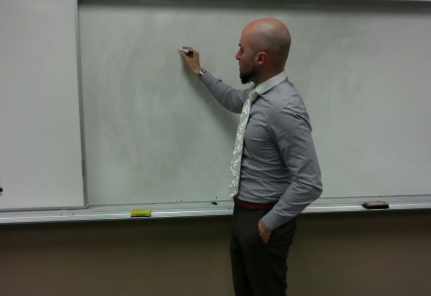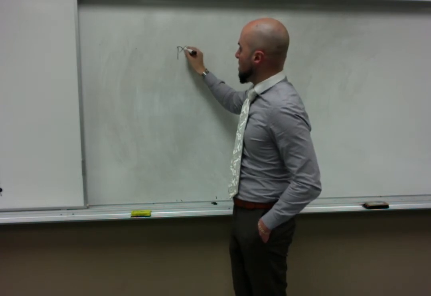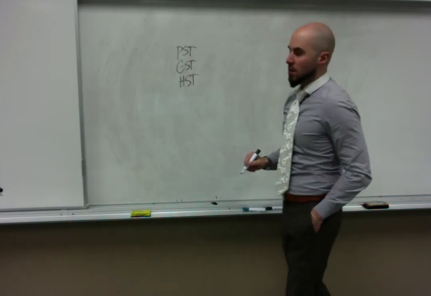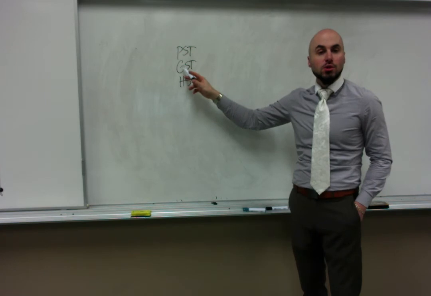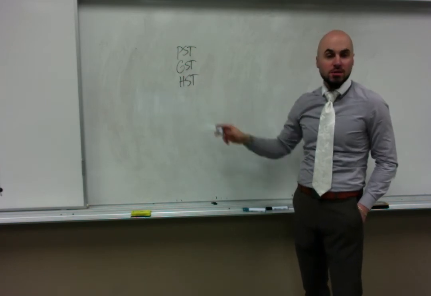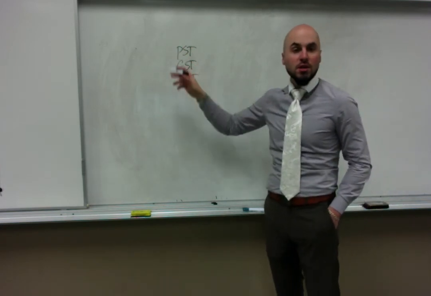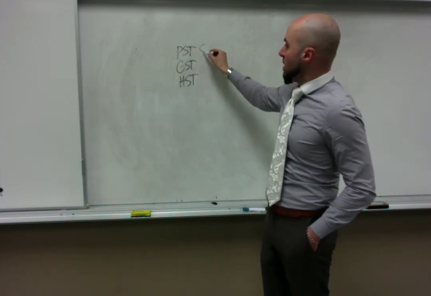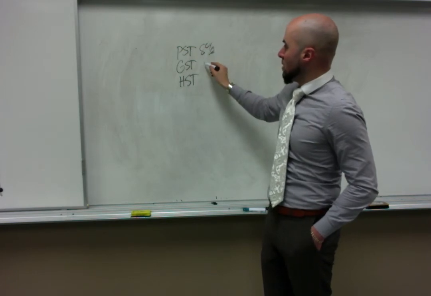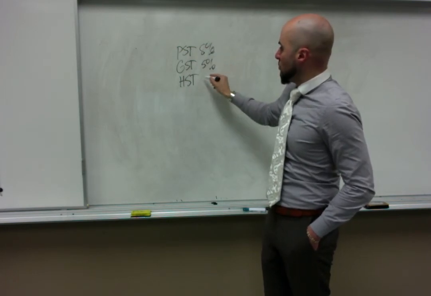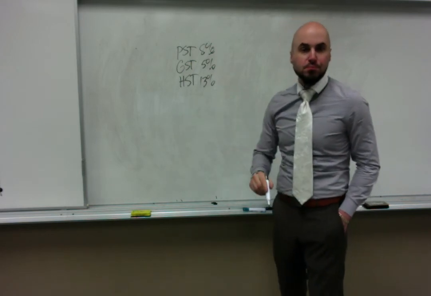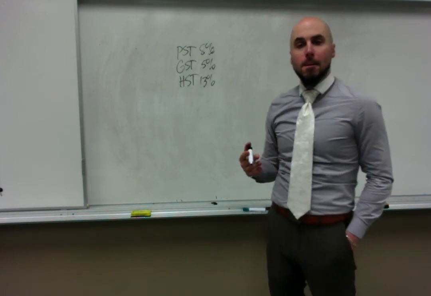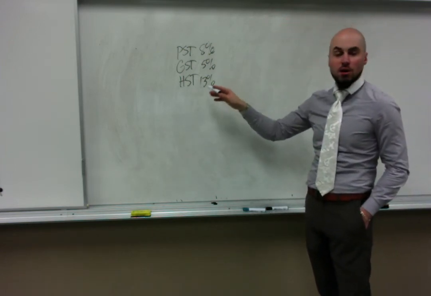And we'll just name the accounts. We'll say PST, GST, HST: provincial sales tax, goods and services tax, harmonized sales tax. And the harmonized is a combination of the PST and the GST. In Ontario, we have 8% for PST, provincial. Goods and services tax is at 5%, which means HST is 13%. All right? Provinces differ, but if we're recording it in Ontario, these are the accounts we'll use.